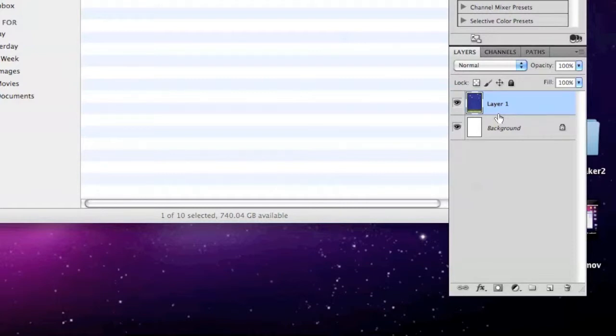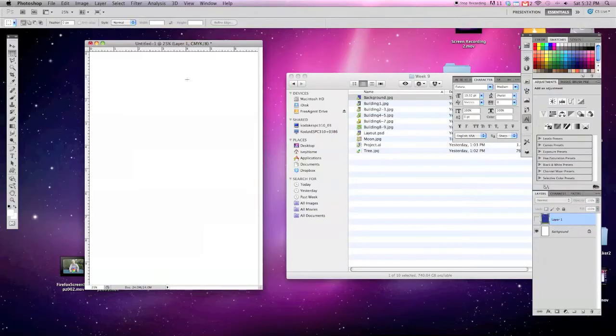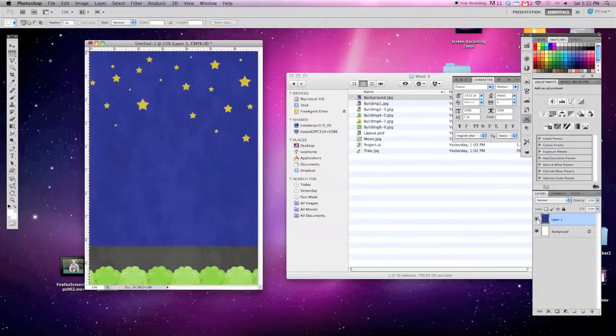Let's have a look at some of the things that make up the layers palette. First of all, there's a little eye next to any image on the layer you're working with. In order to see what's on that layer, you can click on the eye, and if you look at our document, it's turned off everything that's on that layer. So you can tell what's on there and how to get rid of it simply by clicking on the eye. If I click again on that square, it turns it back on.